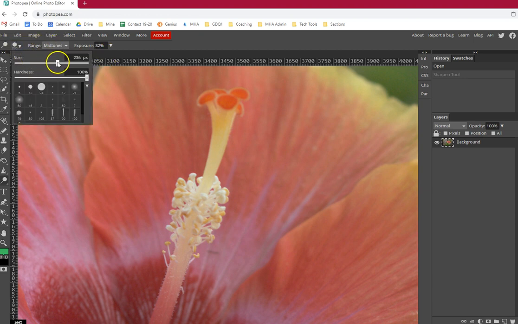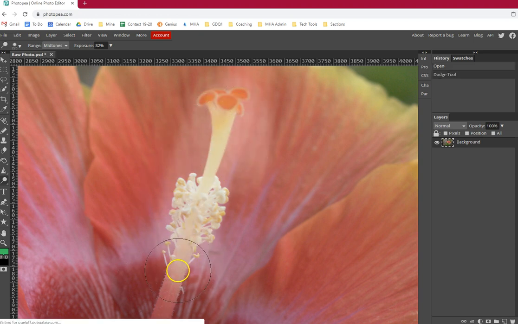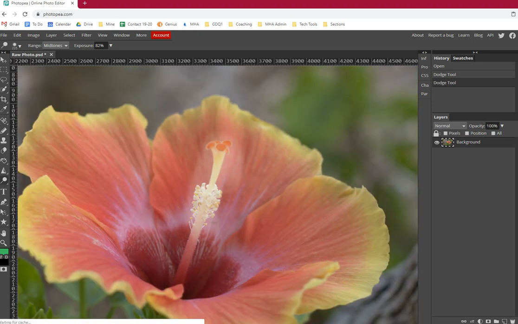I'm going to up the size of my brush, and then I'm going to make the edge of the brush a little softer. And let's see what happens when I paint the Dodge tool over this middle bit of the flower. You can see that the edges of my brush are soft and it's making everything lighter. I'm going to press Control minus on my keyboard to zoom out just a little bit.